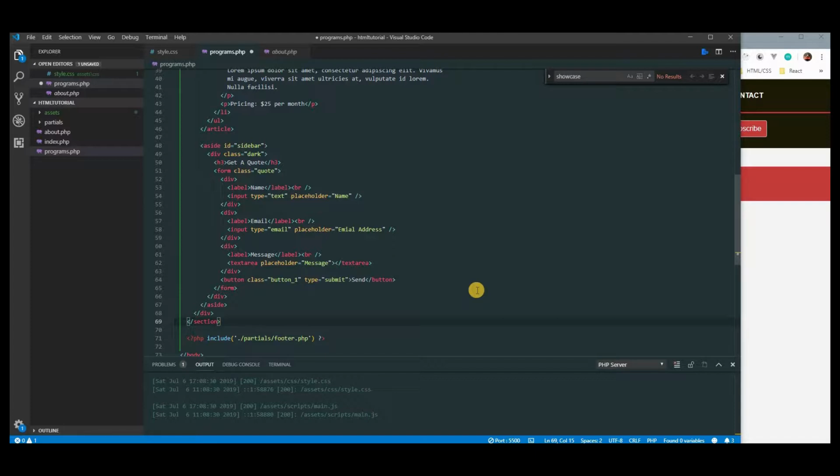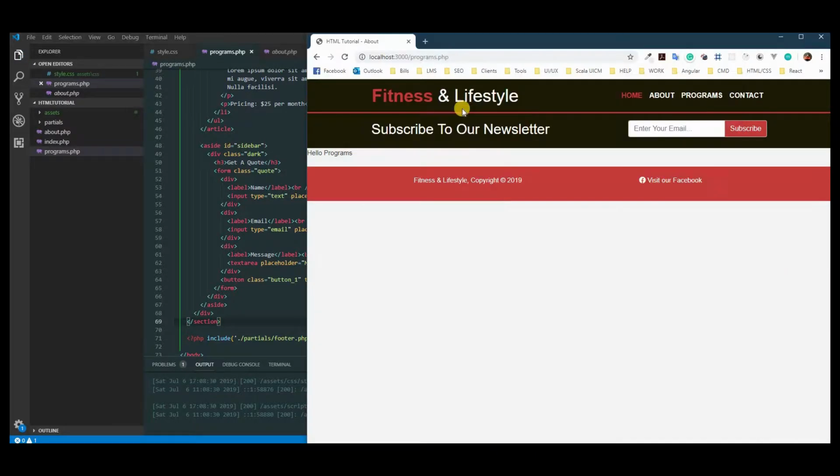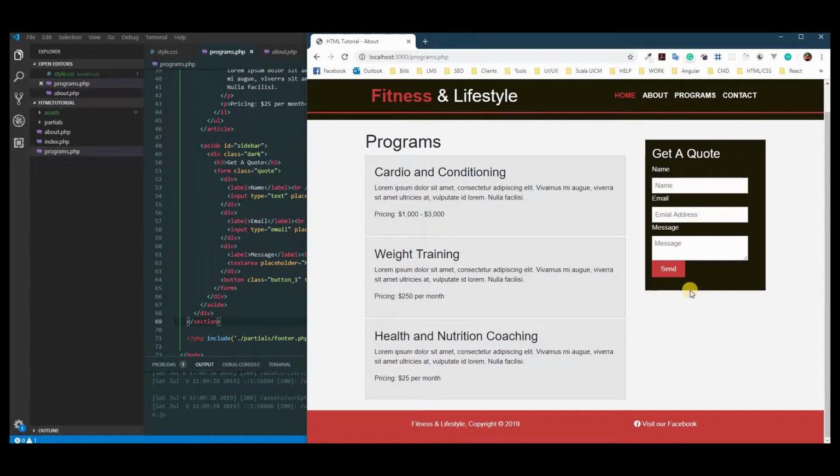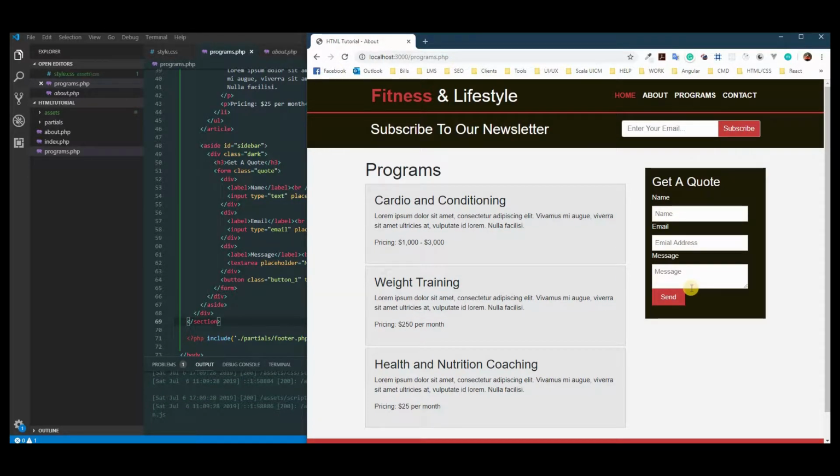So go ahead. Alright, so I'm going to save it and refresh my page, and here we go. Now I have my about page working. And we have some new colors showing up and all the good stuff here. This send button probably should have a little bit of space in between here. It's not a big deal.